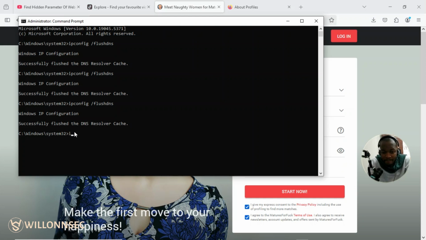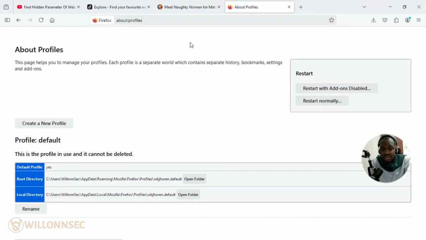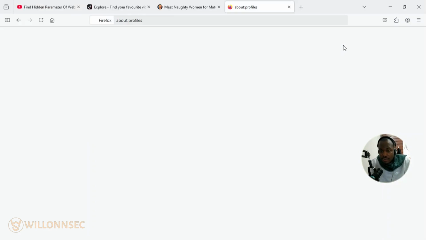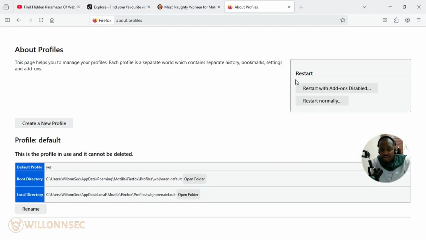ipconfig slash flushdns, successful. Then let's restart the browser. So I think the reason why it did not go through is that I was not able to save after the changes.